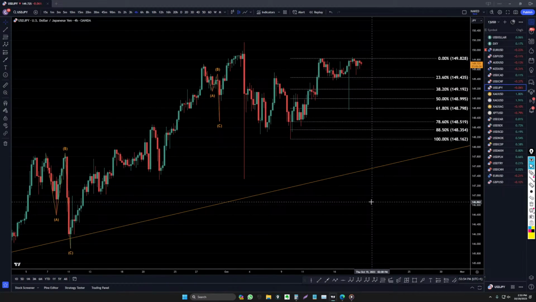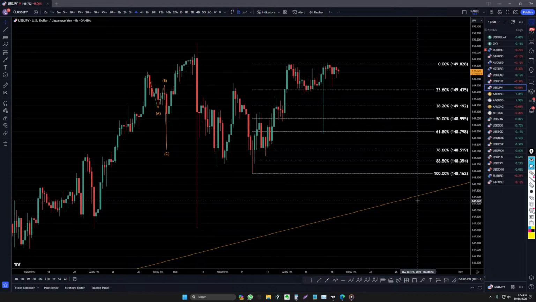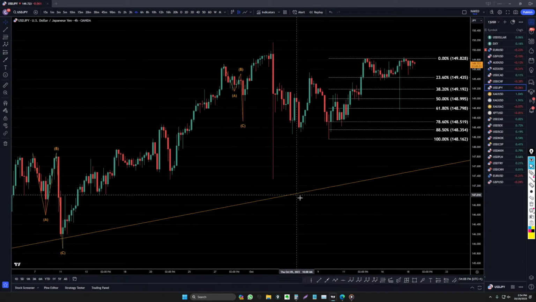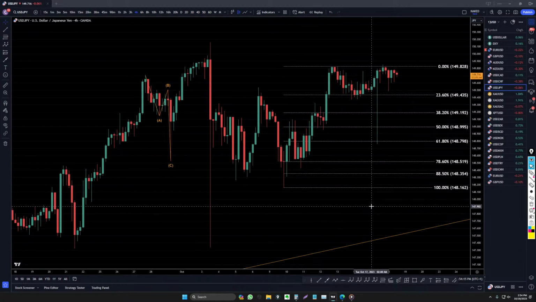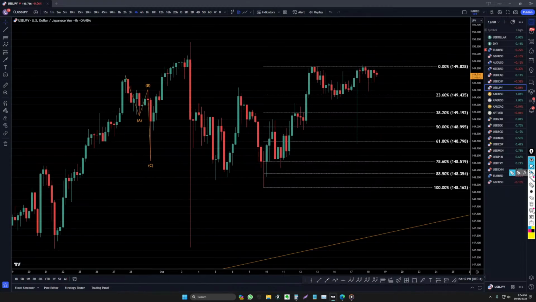100%. You can see some of these big spikes. This spike right here took less than a minute to happen. Same thing with this one. So there's a lot of downward pressure right now on this, and the trader sentiment is definitely very, very negative on this pair right now. But I am very, very bullish on this, 100%. I am for sure looking for longs. I'm just going to keep on looking for longs and laughing my way to the bank while everybody else is going short, worried about the Bank of Japan.